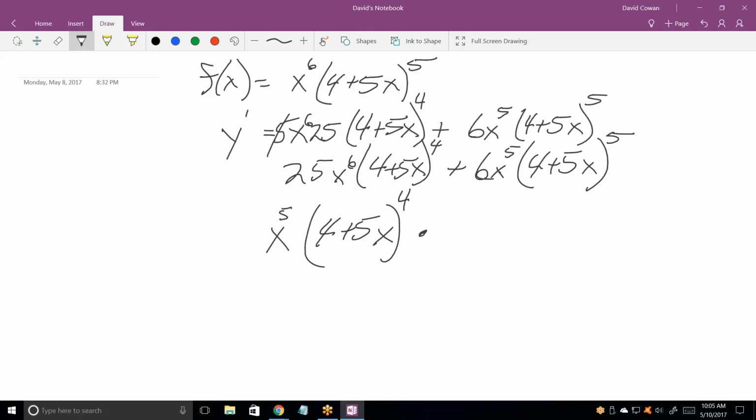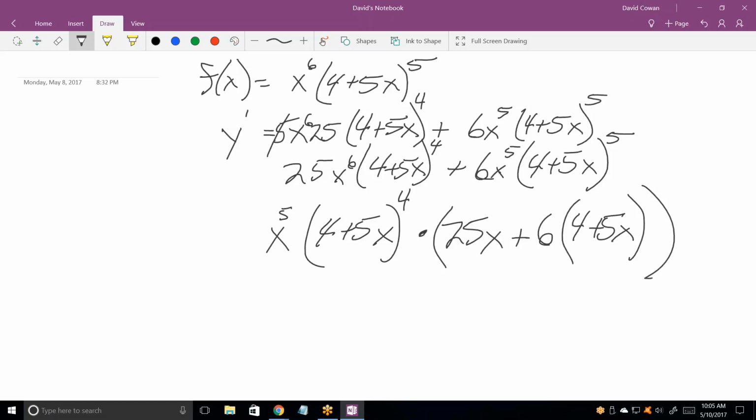Can you send me the picture of it? Because this doesn't seem right to me. In other words, if I do factor out an x to the fifth, what I have left is, first of all, 25x. And then I have plus 6. Now I'm seeing where they get the 24. See, that becomes to the 1 power. Now they distribute it, so they do simplify it. Now I see it.